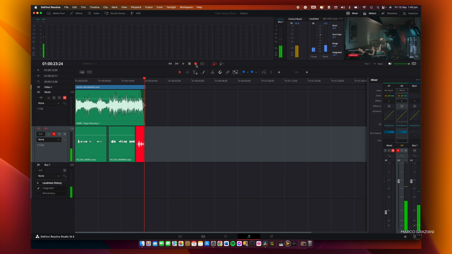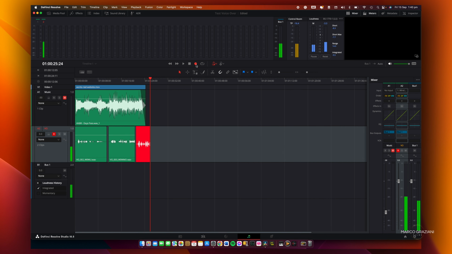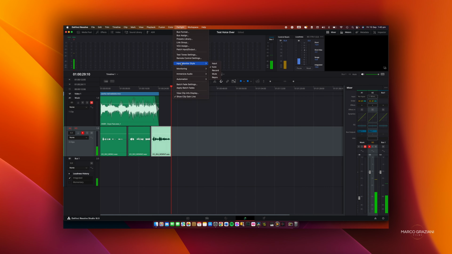You can see the waves, but you can hear this reverb, and it's pretty bad. So in this case, we go to Fairlight, Input Monitor Style, and I press mute. As you can see, sometimes a very simple setup can change completely the results.